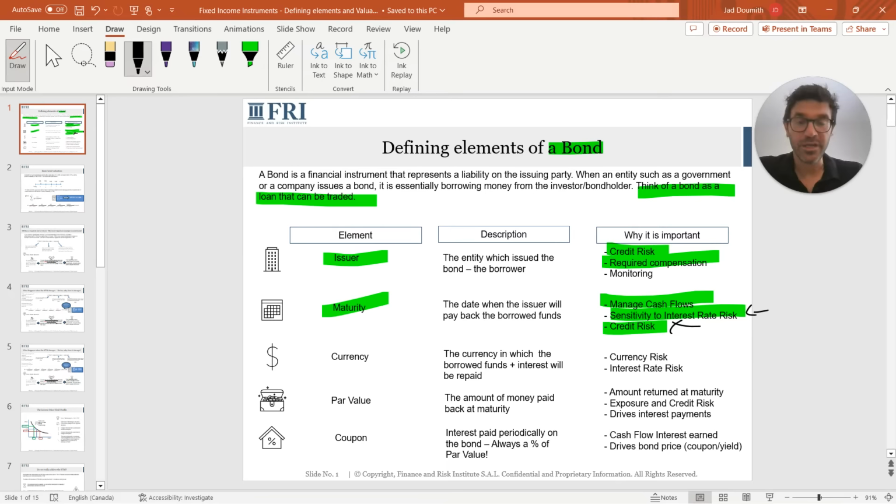Think about lending money for only 1 month at a 3% rate of return, and then the next day interest rates go up from 3 to 4%. Of course, you're sad. You could have earned 4% by lending this amount, and you're only stuck with 3%. This is an opportunity cost, but the problem is not that important because it's only a matter of 1 month before the loaned funds return back, and you can now lend them at the now higher rate. So the opportunity cost is only for a month.